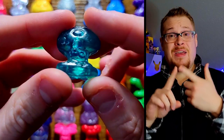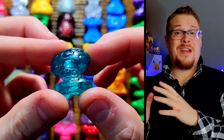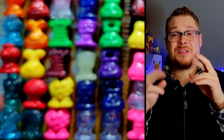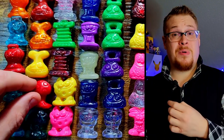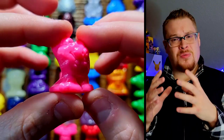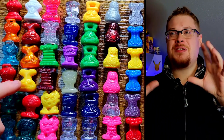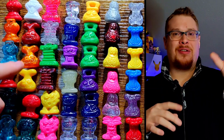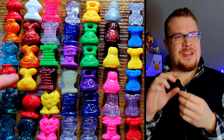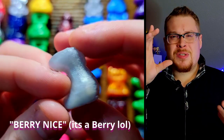We got the Fungi GOGO, which is like a little mushroom dude. He looks super cool, and I definitely wanted to get him. Looking at the list and just crossing my fingers that I got him, and I did. I got a couple, and then like a red one. The Swiss cheese one just looks amazing. The mold on him is really, really nice. And then I got like the palm tree guy. I only got like one of him, and I got duplicates of like the Goo Gaga one and the other suitcase one and all these other different ones. And then I got like that little dill pickle or asparagus one, I'm not sure.